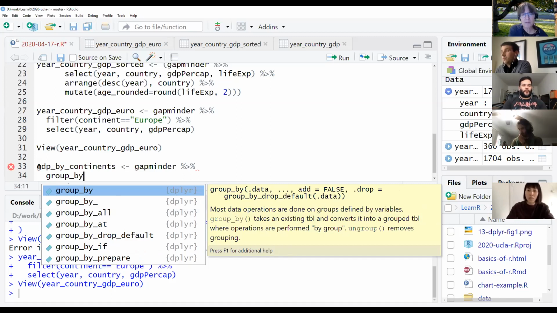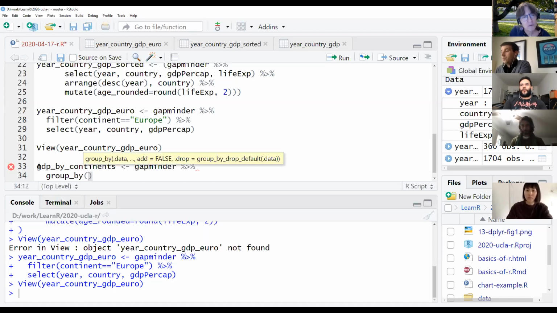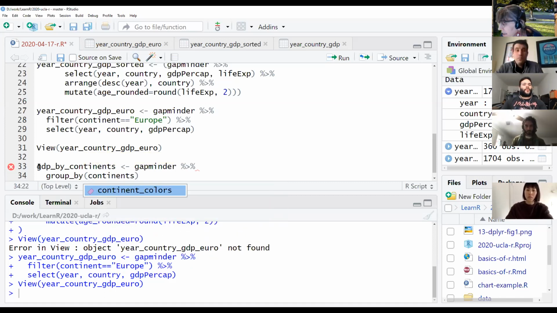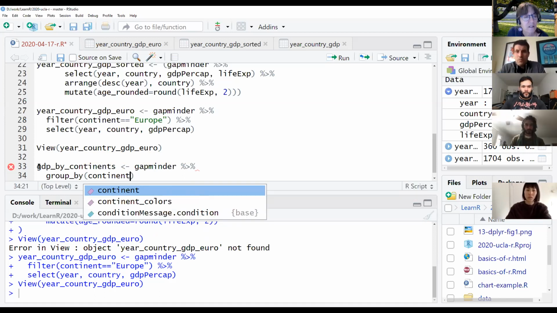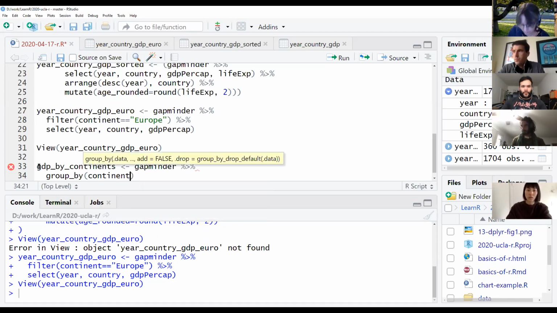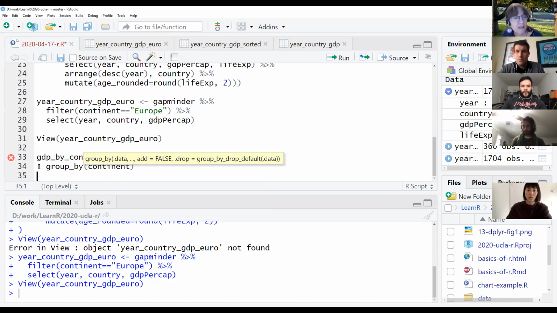Sometimes it'll pop up telling you what the syntax of the function that you're typing is, and that can be very helpful. When I get through with this command, I want to review for you again, if you have a question about a specific command, what you type to get another form of help. So we're going to do group by, and the column we want to group by, which is the continents. Continent. So, okay.